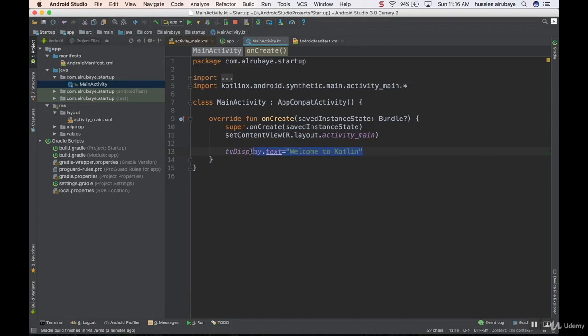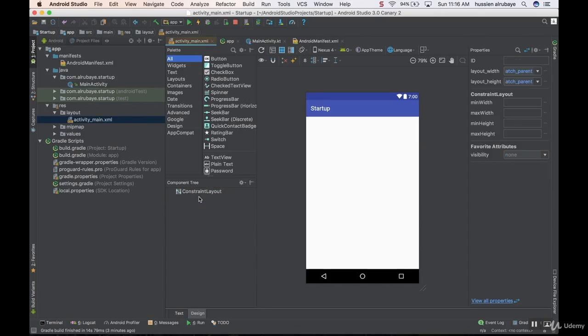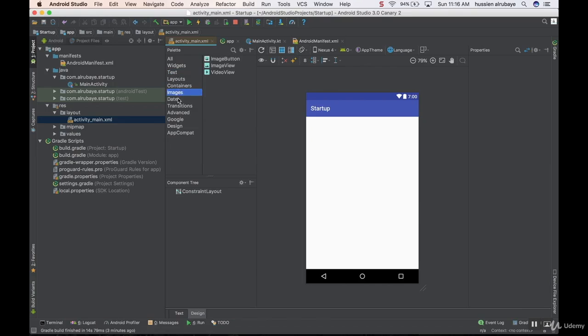So what I will do, I will remove this code, and also I will go back here and remove this text view, because I want to use this project as a template for the next steps. I just import it and use it. I don't want to do the setup every time. This is many UI tools. I will use them in the next videos, and this is how your UI appears, and these are many menus. There are many things. You select device size, and you will go through all of these video by video.